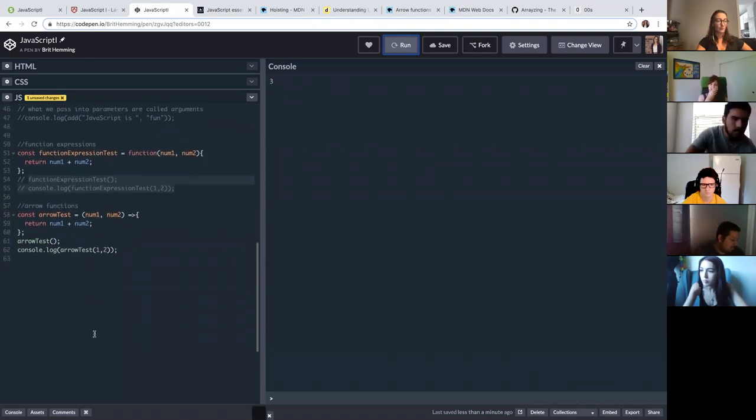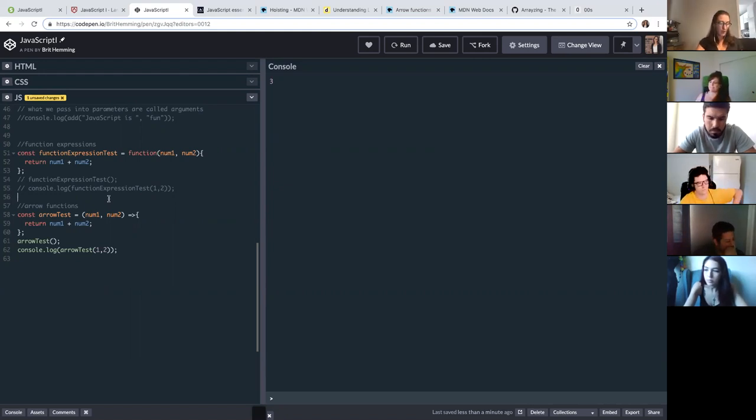So I'm using this new version of JavaScript to do this. Const and let are also part of this newer version of JavaScript. It's called ES6. We talked about this a little bit earlier. It's just like we're using HTML5, which is the latest version of HTML, or CSS3, the latest version of CSS. So we're using ES6, which is still a form of JavaScript. We're still writing JavaScript. We're just writing the latest version of JavaScript.